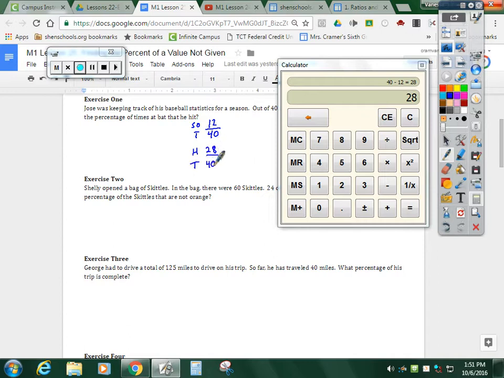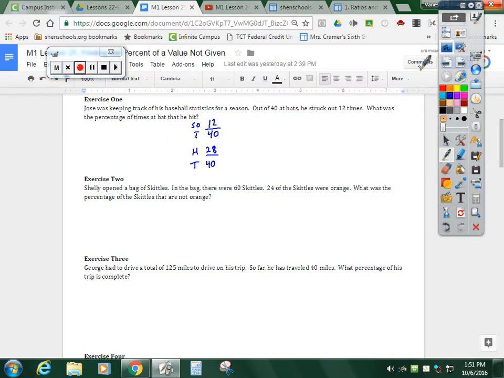Now that I have these two fractions, okay, now I can start the work. This is the fraction that I want to use right here. So I'm going to change this to a percentage. So I'm going to change this to have 100 in the denominator because percentages always have 100 in the denominator. I'm going to divide both of these by 2 and it scales down to 14/20. I'm actually going to stop scaling this down here because I know 20 times 5 gives me 100 and whatever I do to the bottom, I must do to the top. So Jose hit 70% of the times that he was at bat. Good job, Jose.